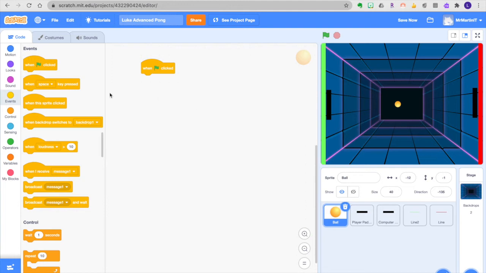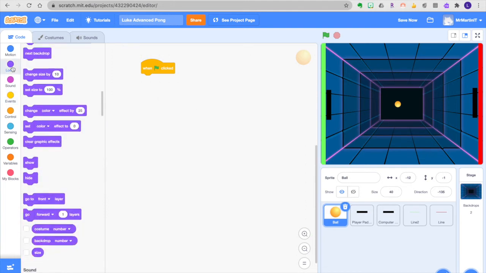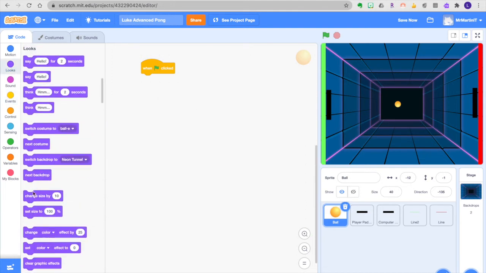We're going to set the ball to a certain size. So you might already have this from the last one, but we're going to do set size to a certain percentage. Now, because this is going to be a 3-level game, it's quite possible that your ball is going to change sizes depending on what round it is. I'm going to start at 50% just to see what that looks like, and you can go ahead and try and see what you like. So that's 50%, and I think that will be a good starting point, and we can get smaller as we go to the other levels to make it more challenging.